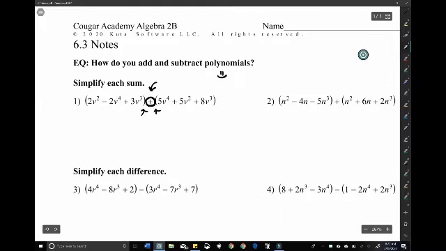When you see that addition sign, all you are doing is adding the like terms. Like terms have the same degree or the same exponent, and you're just adding the coefficients. It's a good idea to start with the highest degree. So we're going to start with 5v to the fourth. And are there other fourth degrees? Yes, there are. So 5 and negative 2. 5 plus negative 2 is 3v to the fourth.